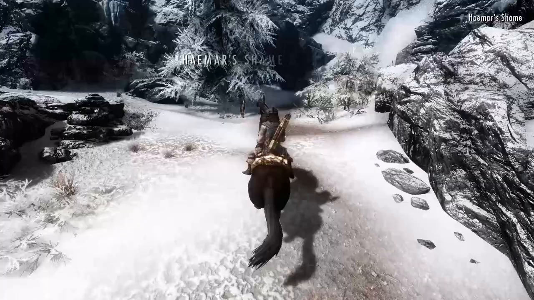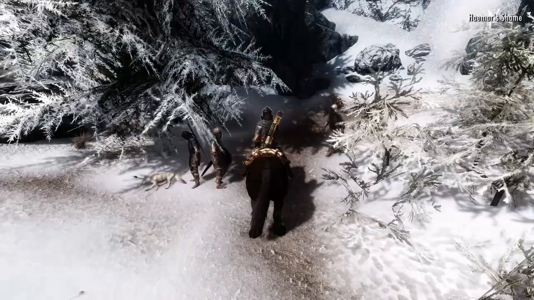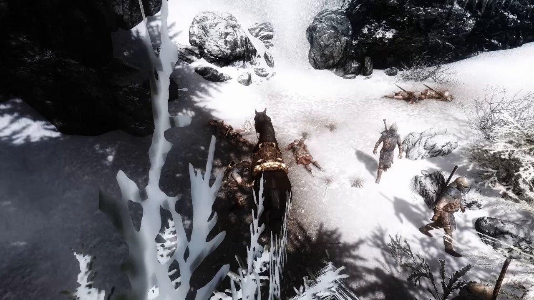Those little halos around these characters are definitely artifacts of the ENB. There was quite a battle here.